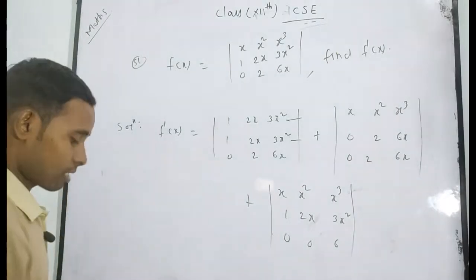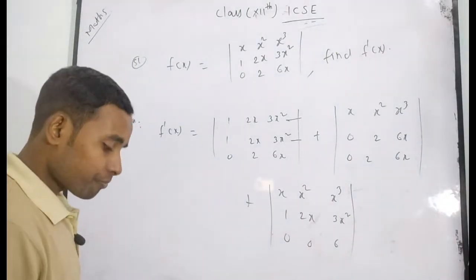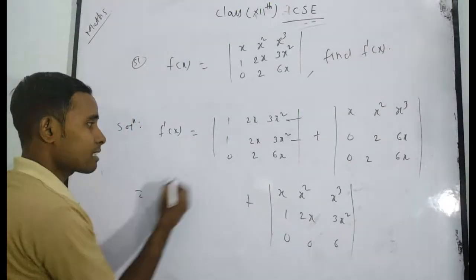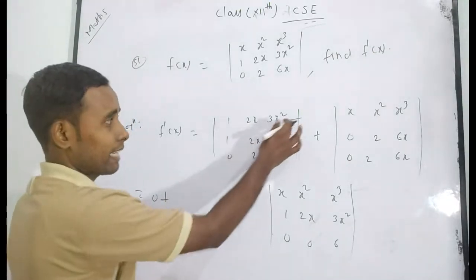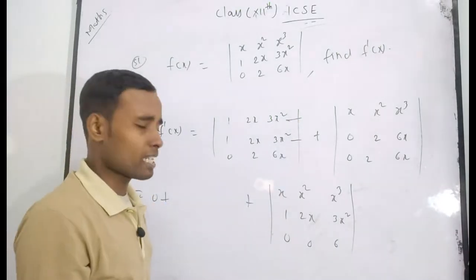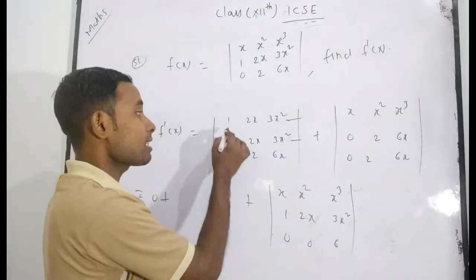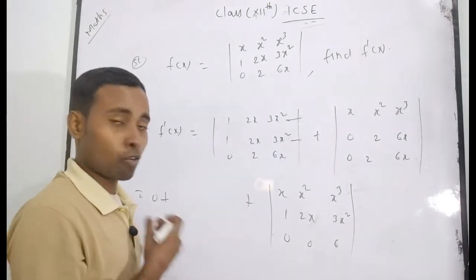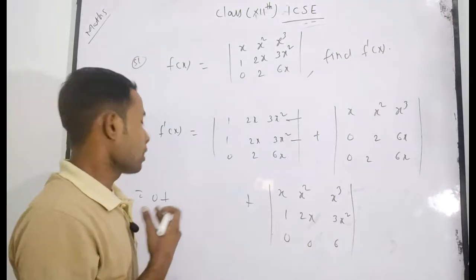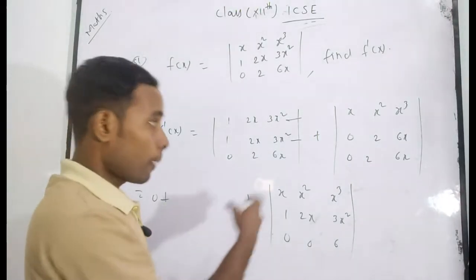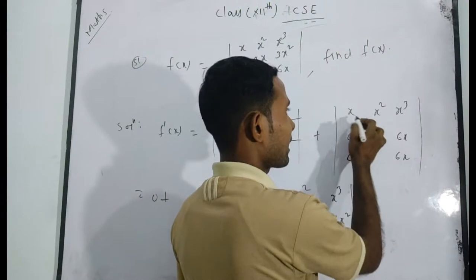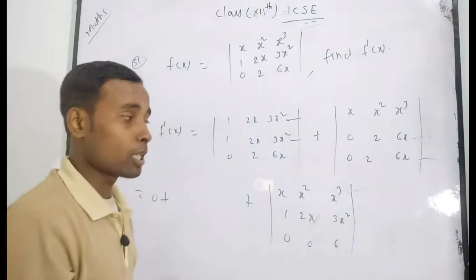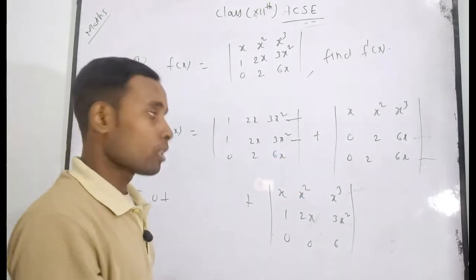Why have I taken its value as 0? Its determinant will be 0 because the first and second rows are common. You can say that, or you can also say that the ratio of the first row entries and second row entries correspondingly will be constant. So its determinant will be 0. If you go again to the third row, here you will get 2x, and the second row and third row will be the same again, so its determinant will be again 0.